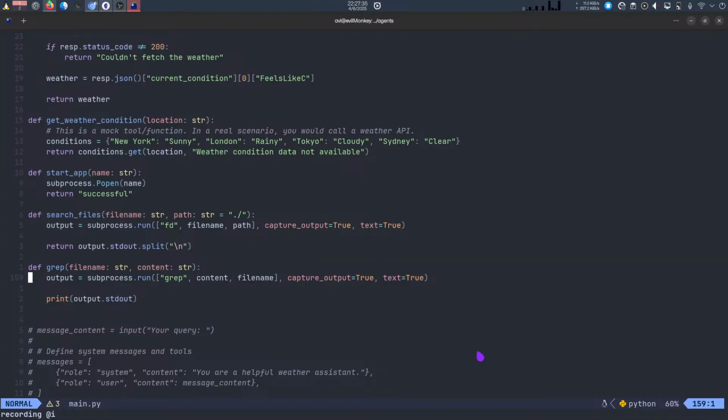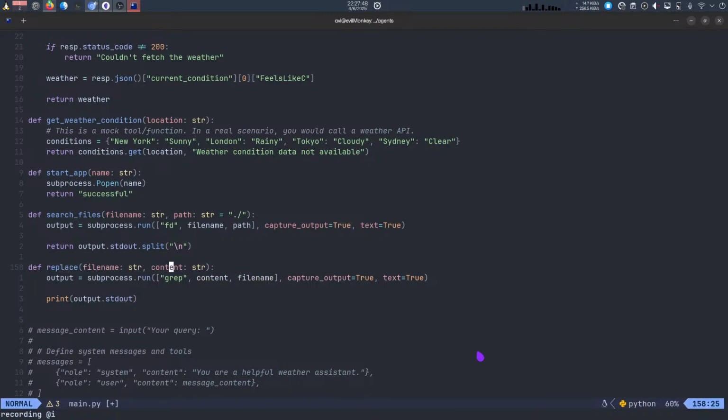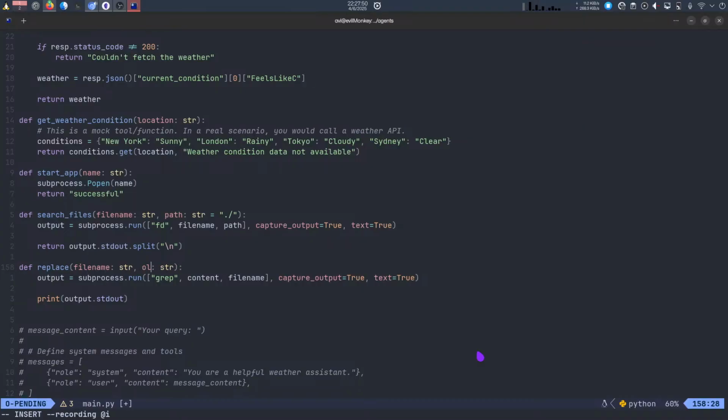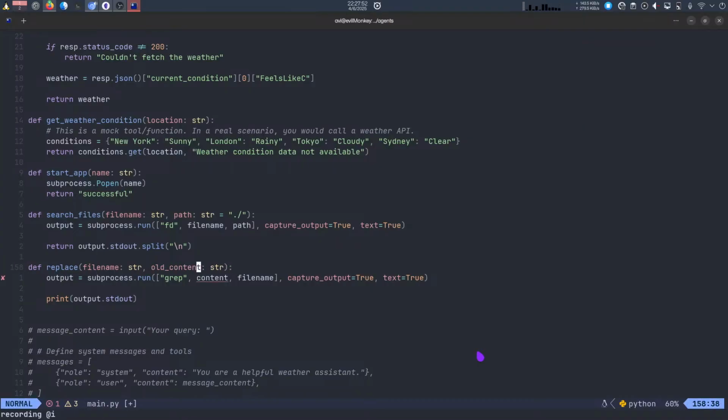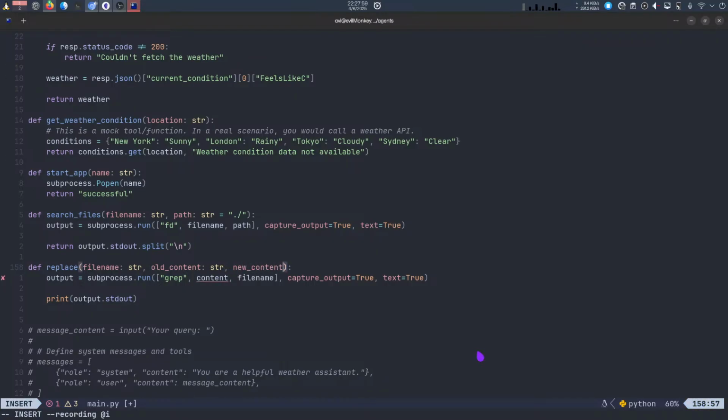So now I want to replace it. So I can actually rename this to replace. File name, old content, and then new content. I should actually just separate the functionalities.